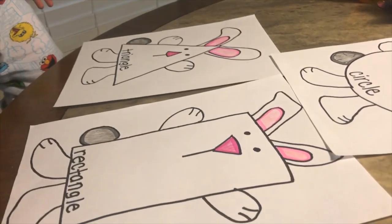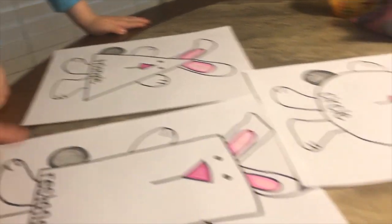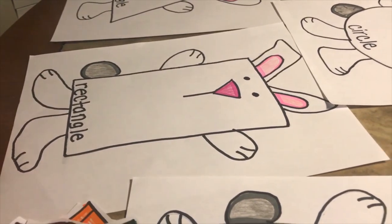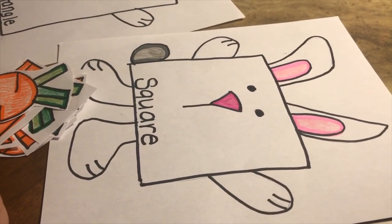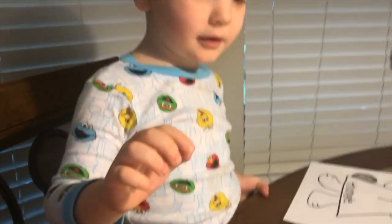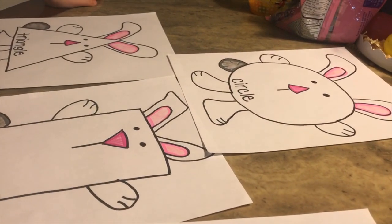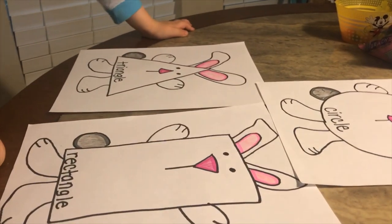Hey, James, what's this shape right here? A triangle. Good job. What's this little guy? Rectangle. And who's this little dude? What shape is he? Square. And what's that one? A circle. Good job. Okay. I can do it.